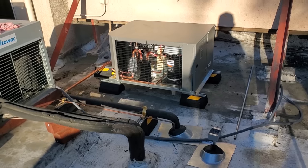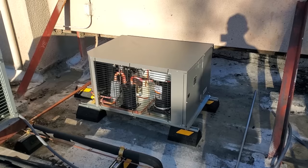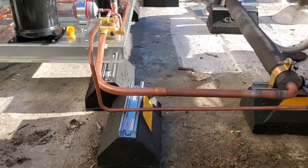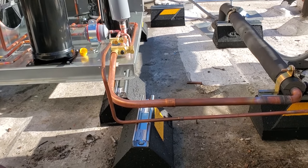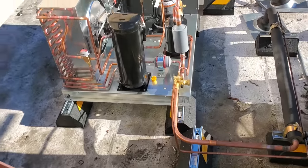So we've got a lot of it pre-piped from yesterday. We're just going to start installing, hanging the coil and all that good stuff. Just kind of getting ready for brazing. You know, this isn't perfect, but it works. We'll clean it up a little bit. We made some offsets. Again, we'll straighten it all out once we get everything put together, and we'll get it clamped and everything, and it'll straighten the lines out. So we're getting ready to braze it right now.